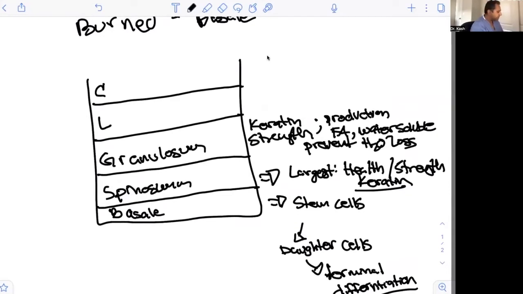L stands for lucidum. Lucidum is the thinnest layer that we have in our skin. Common board questions are going to be that the lucidum layer is the thickest on the palms and soles of your feet.